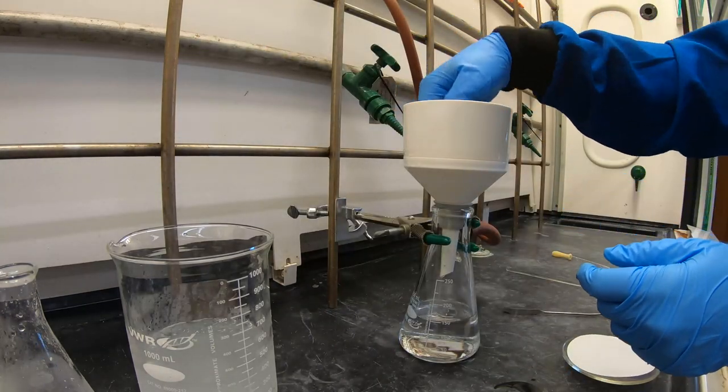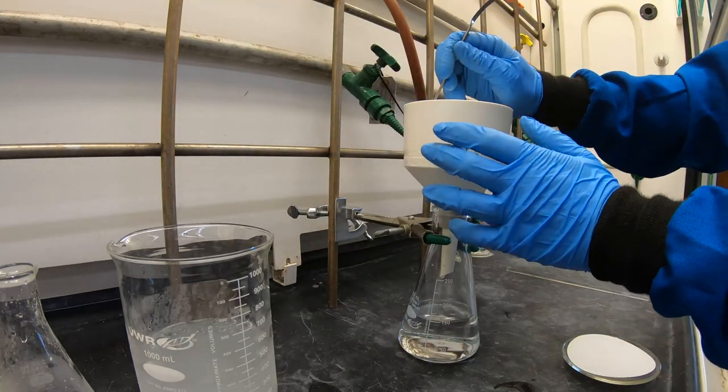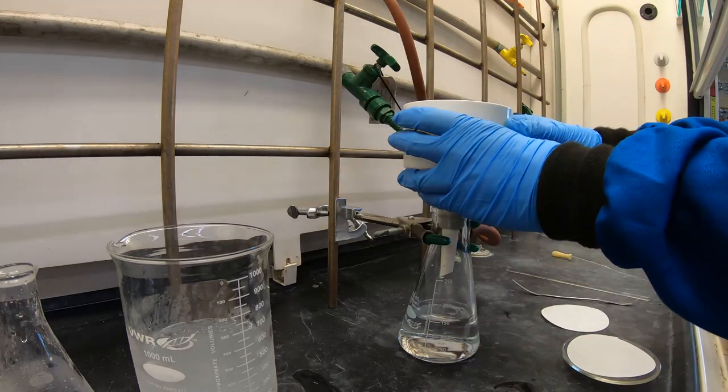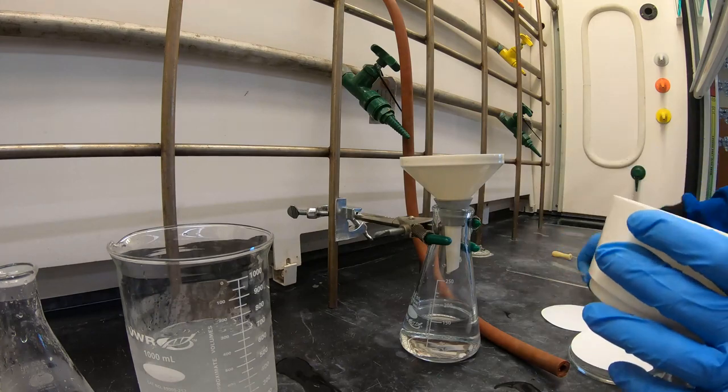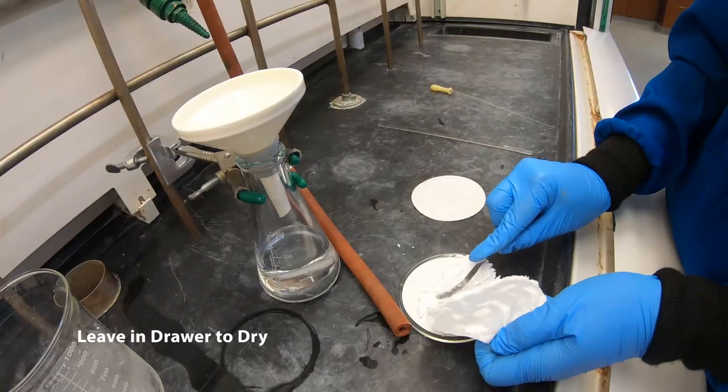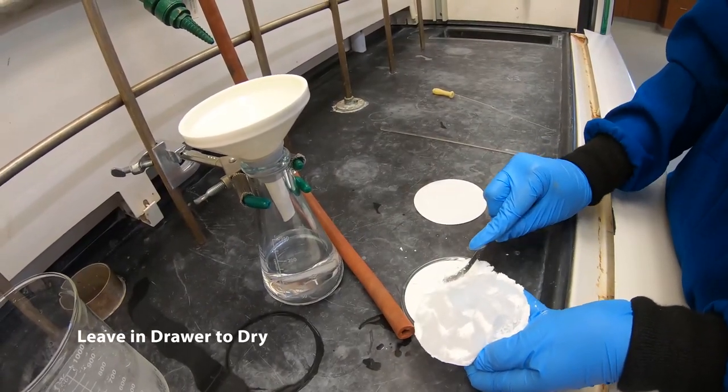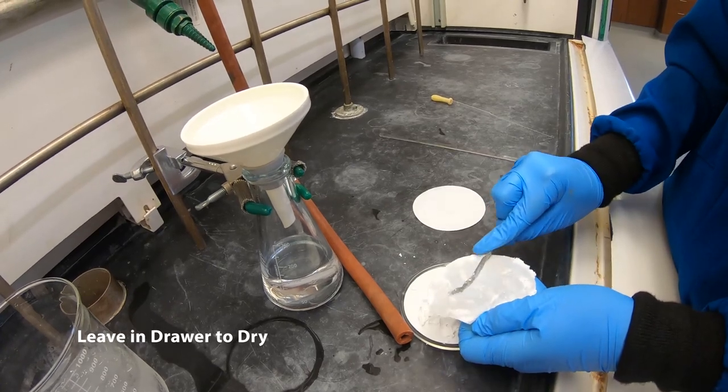Place a piece of filter paper on top of your solid and press. This aids in removing water from your solid. Once sufficiently dry, remove the solid. This is your alpha chloroacetyl-2,6-dimethylacetanilide product. You will leave this solid to dry in your drawer until next week. Clean your glassware for next week with acetone before you leave.